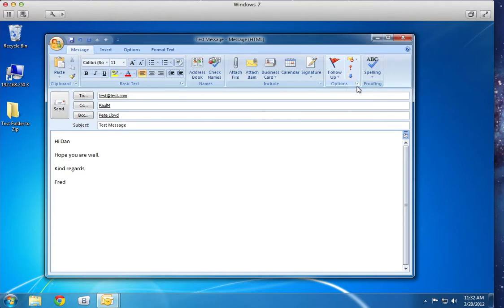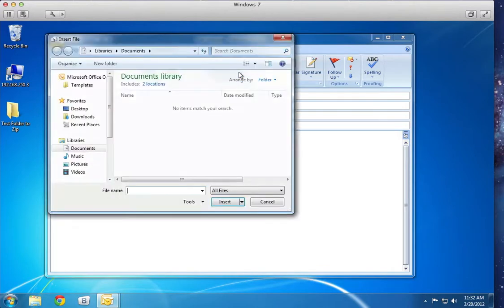Now, something else that people often do, and that they do a lot, is they attach files to an email. We've got this big paper clip here, and you can think of it just like attaching something to a physical folder. You might paper clip it in place. So to attach something to an email, we press the attach button. Up pops a list of all the different things we've got.